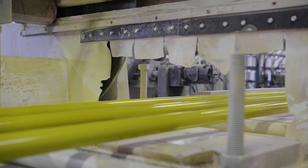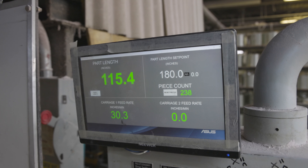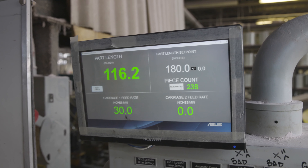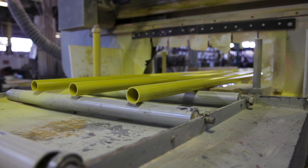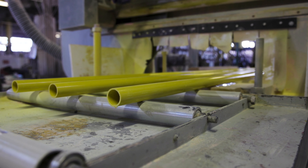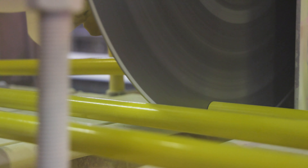The last step in the manufacturing process is cutting. The Pultrusion machine keeps an automatic count in lineal inches or lineal millimeters of output after each cut. As the PLC records the output produced between cuts, once it records the set cut length, it activates the saw to generate a new cut of the Pultrusion being manufactured.